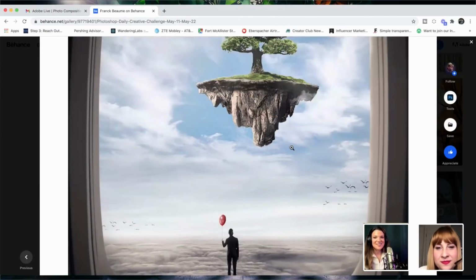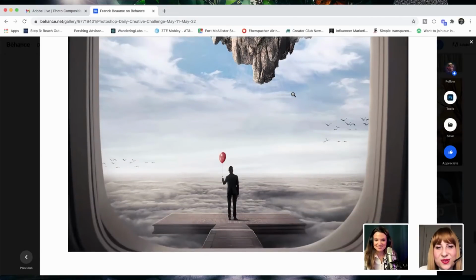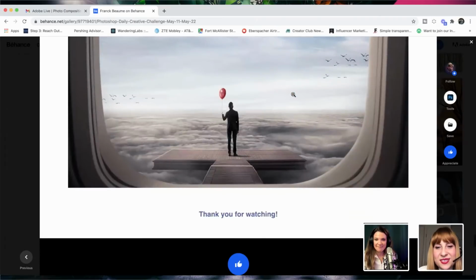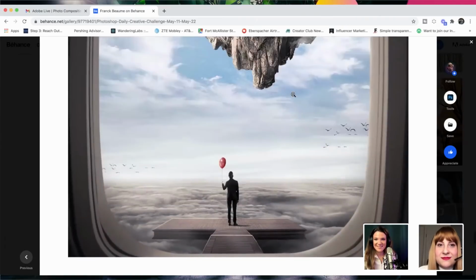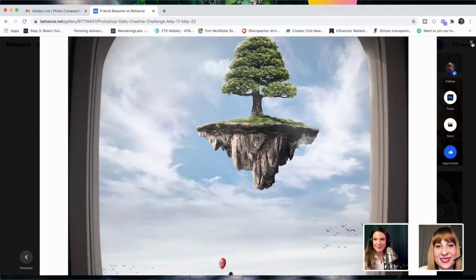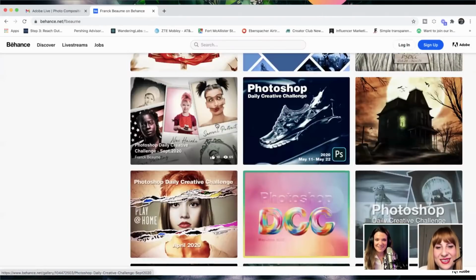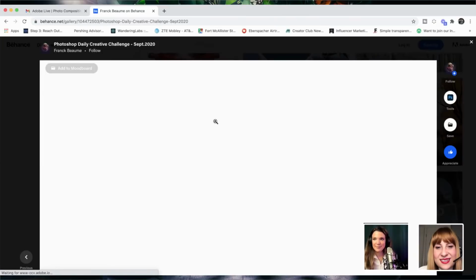I always love the view from an airplane window. I know it's kind of cliche and a lot of people have done it, but I think it's just so magical. I mean, what are you seeing when you look out the airplane window and you start to imagine things? You start to daydream on long flights. And I think it's cool to see what someone would imagine is out there. Yeah, that's so true. Wow. Seeing the birds, like, wow, that would be amazing to see above the clouds.